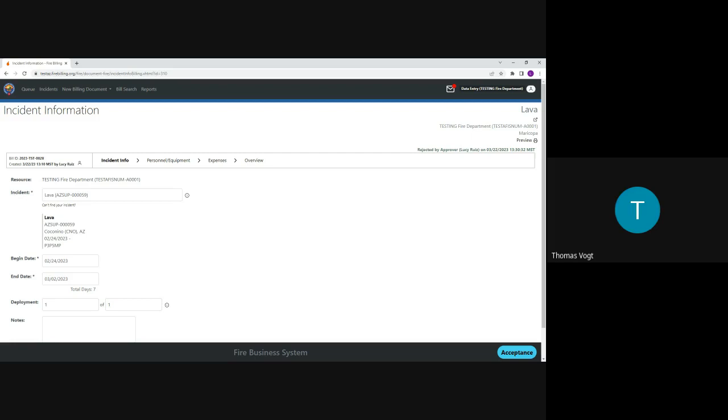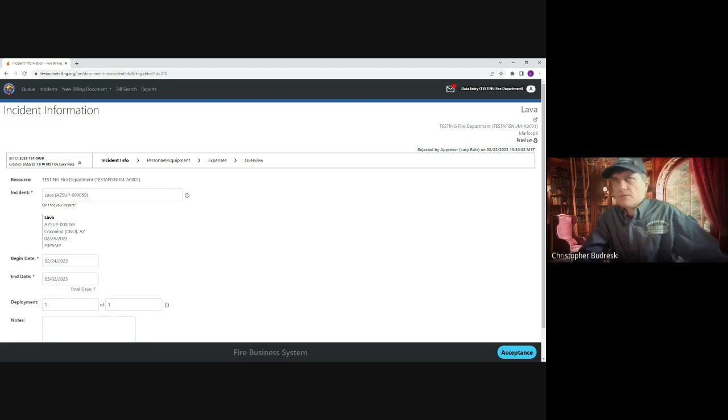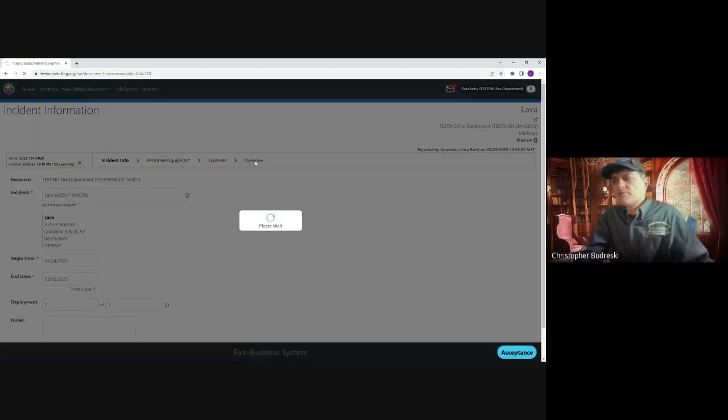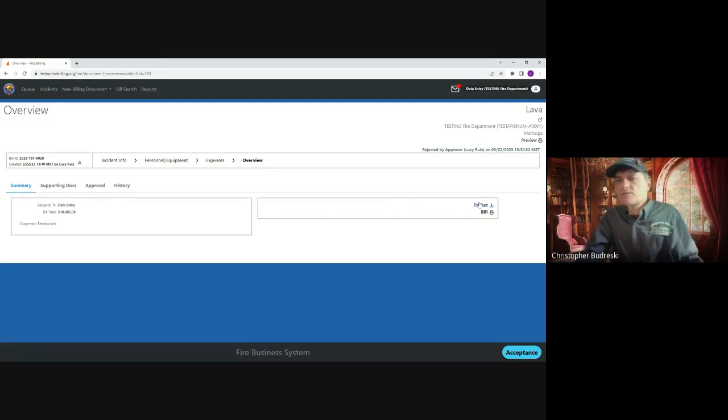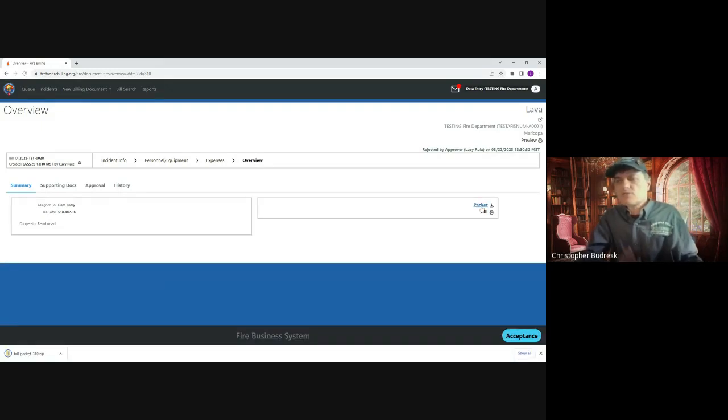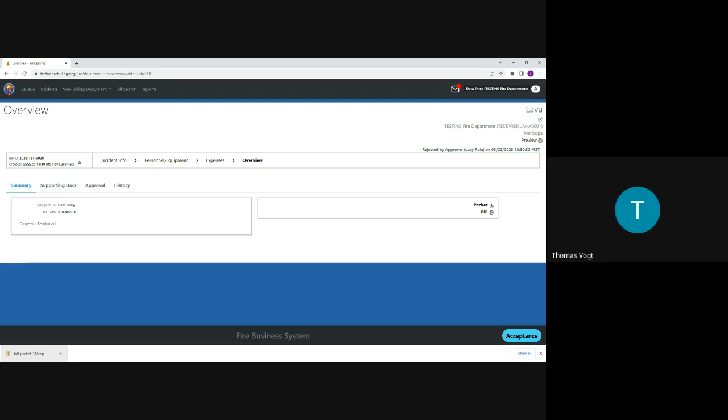Do CTRs have to be scanned as one PDF as well? Yes. I knew one of you would chime in with that. Yeah, we prefer all documents to be in one PDF because we have to combine them and put them in our files as we audit the invoice. It's easier for us to quickly audit the invoices in order to get to the next invoice. I hope that makes sense.